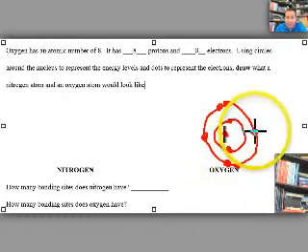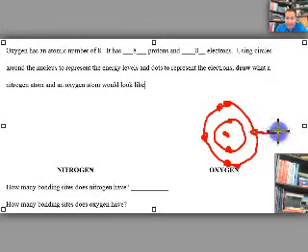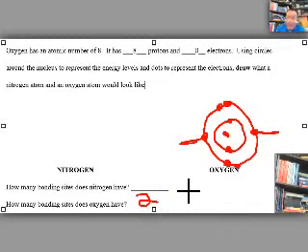Therefore, there are 2 open bonding sites. There's a bonding site right here and one right here. So oxygen has 2 bonding sites that can form covalently. And remember, a covalent bond, which you learned about in your physics class last year, your freshman science class, is when we share electrons.